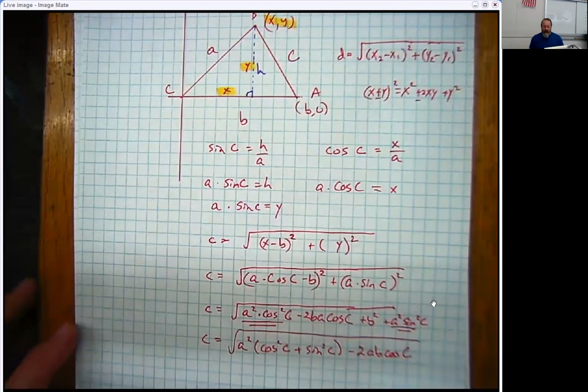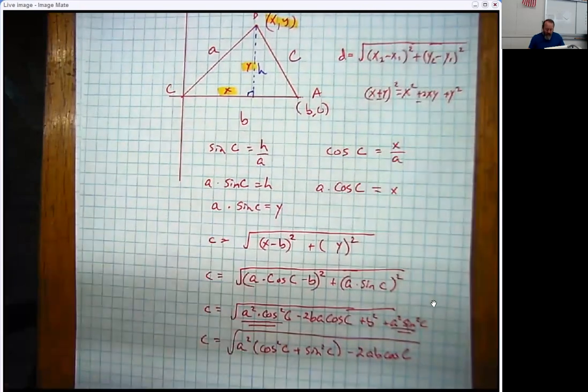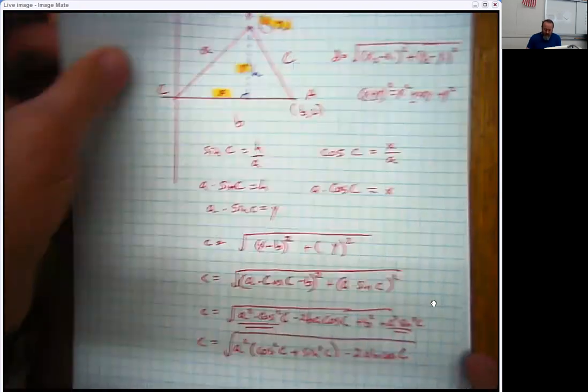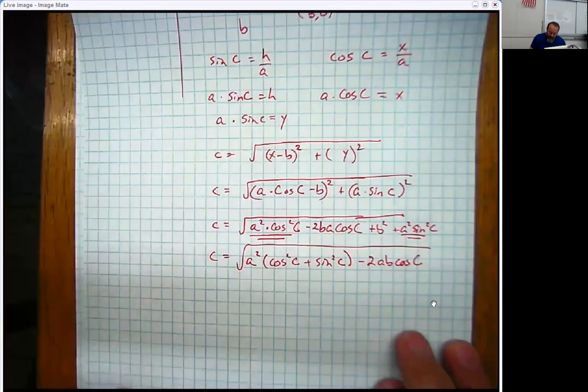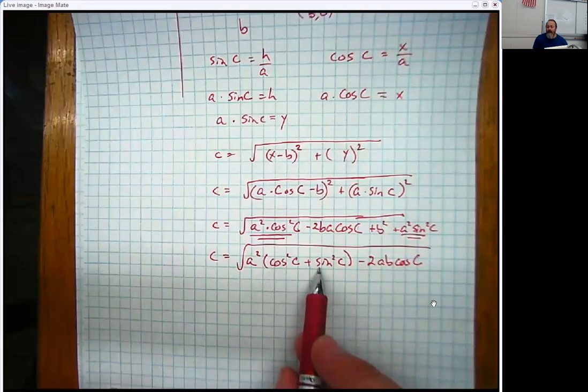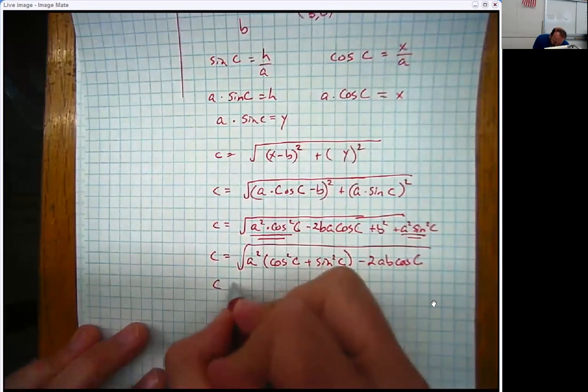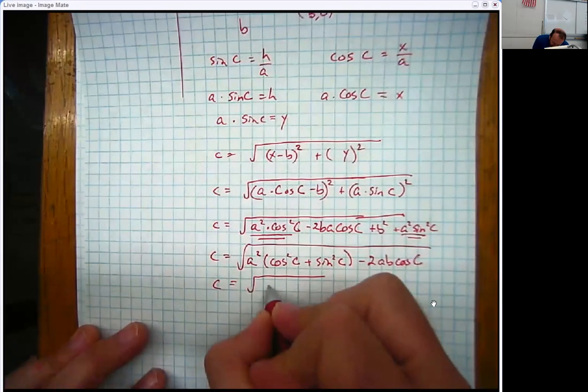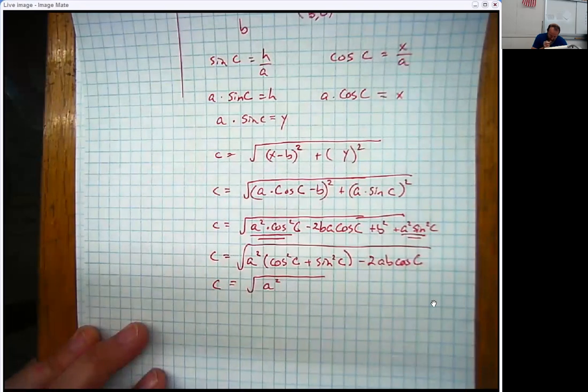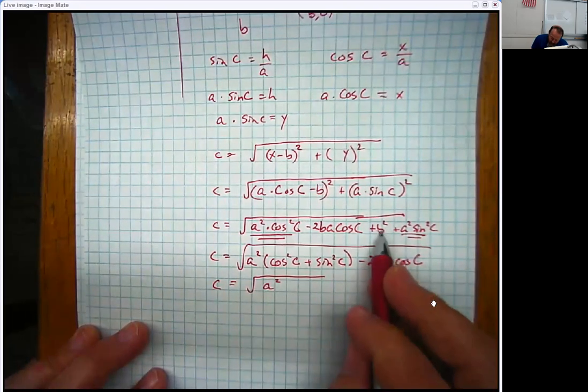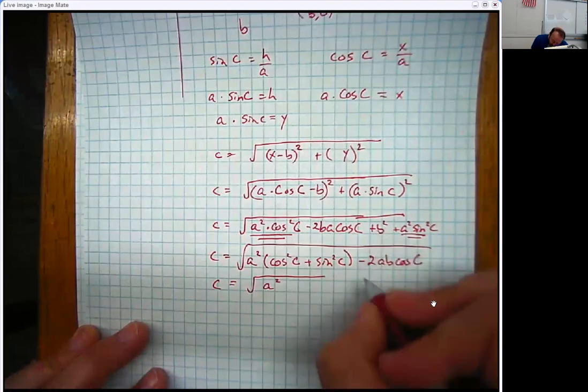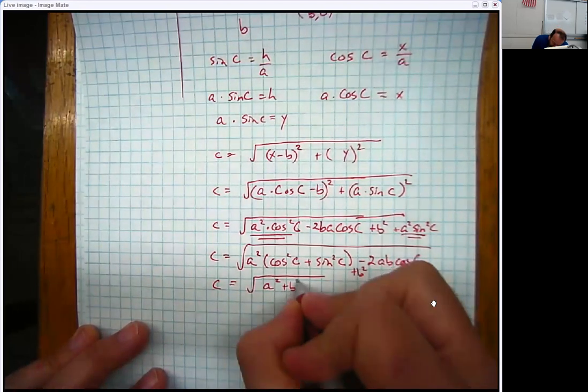Now, I think many of you at this moment in time realize what's actually happening. Let me move this paper up a little bit. Is that right there, this is our handy dandy little Pythagorean identity. Anytime you have a sine squared plus cosine squared of the same angle, you always get one. And so we end up with this simplified identity, which I know doesn't look all that nice. And I dropped my b squared right there, didn't I? Let me put plus b squared. Kind of knew I was missing something. a b cosine C.